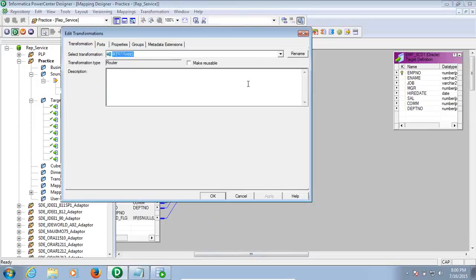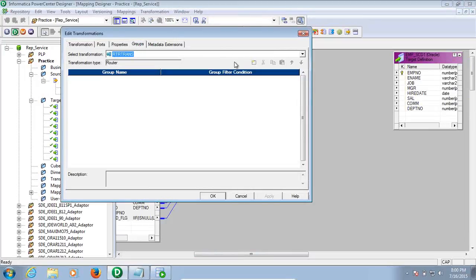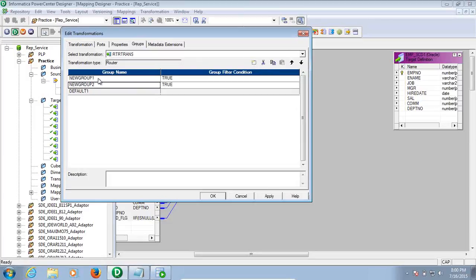Now in router, we know how to use router. I'm going to groups. I'm creating two groups. One is insert group, the other one is update group.